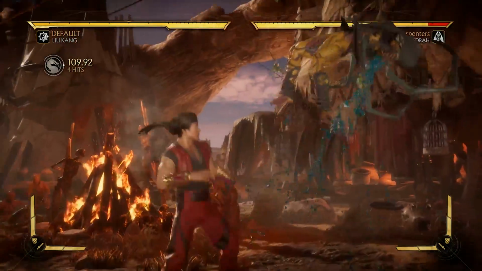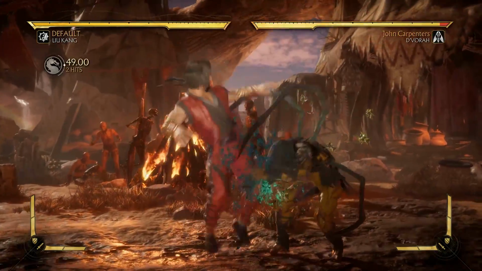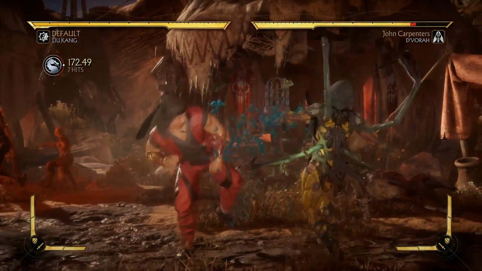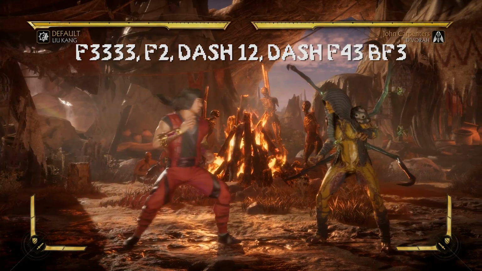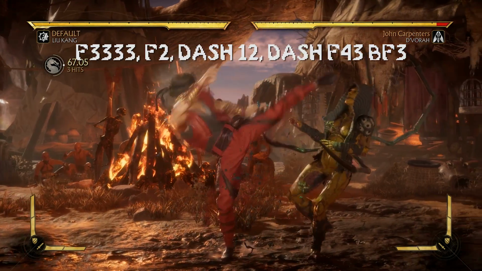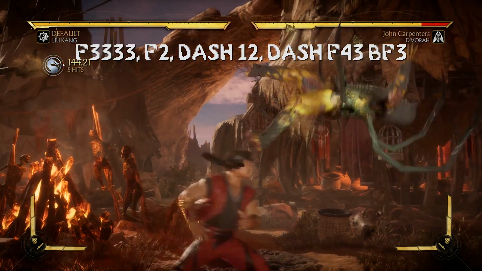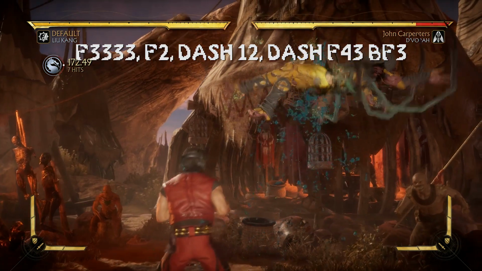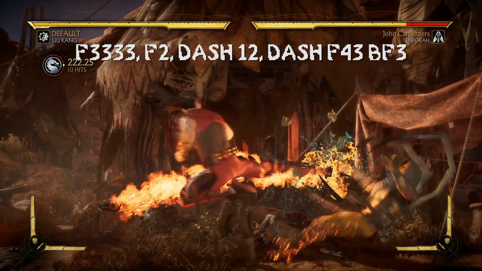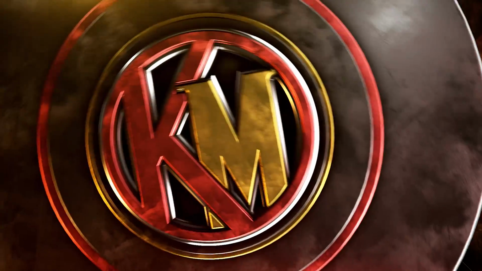Without the dash, we're unable to get the final hit of Liu Kang's ender to this combo, which is forward 4-3. Without the last hit, we can't special cancel into flying kick or bicycle kick for the damaging ender. This combo is tricky, and it's an extreme example, but it's performed with forward 3-3-3-3, forward 2 to extend the launch, dash in 1-2, dash in forward 4-3, special cancelled into either back forward 3 or back forward 4. This combo teaches you the importance of a dash mid-combo, and is worth practicing for sure.